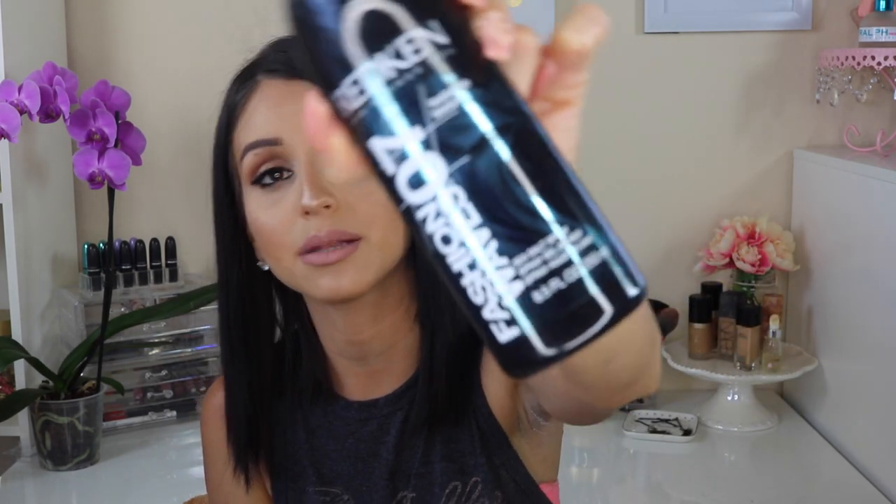The next thing I got in my Beautycon box for summer, which was curated by Candy Johnson. Let me know if you guys want to see what's inside that box — I think it's one of the best boxes I've received from Beautycon. This is the Redken Texturizing Sea Salt Spray, Fashion Waves 07. It's a texturizing spray — I used it at the beach and sprayed it on my hair to give me a little bit more volume. The smell alone is amazing, and it definitely gives you some texture without being over the top. I highly recommend it if you like that beachy, messy wave type of thing.